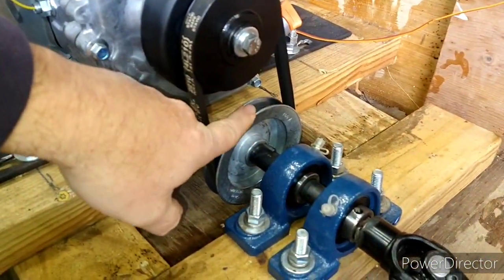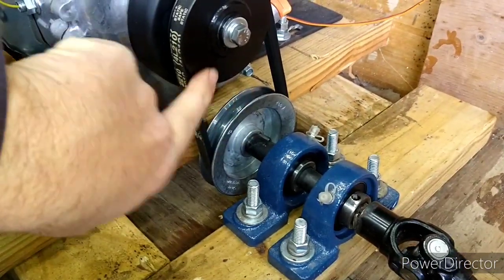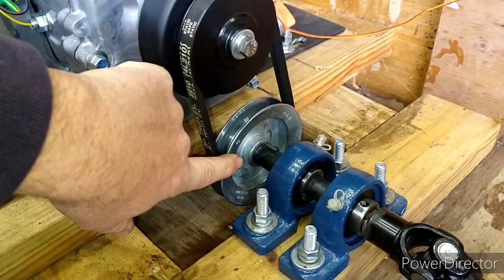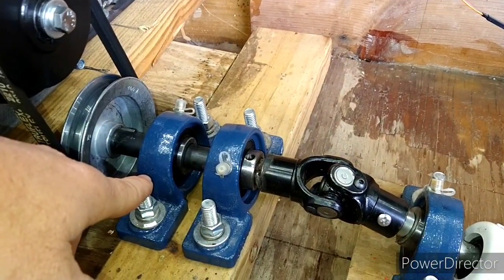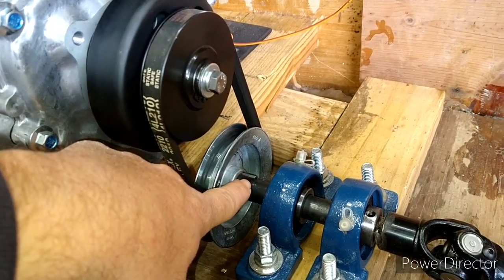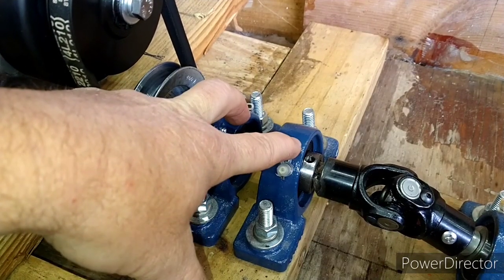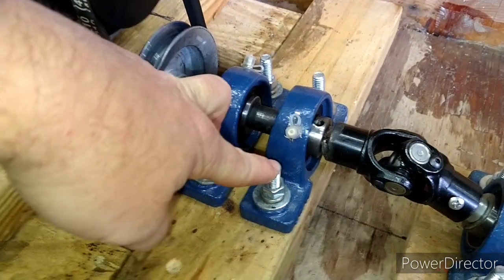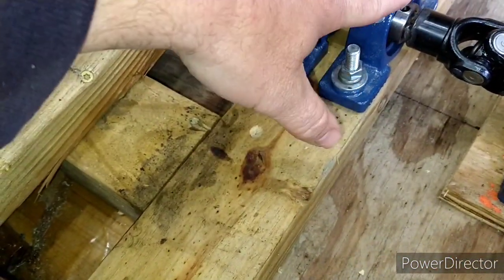Alright, so I decided — look, we're in water, we're not trying to propel a go-kart or anything. So the fact that we got almost one-to-one here — this one is a little bit bigger, so we got a little bit of mechanical advantage there. Then we go to a three-quarter jackshaft, and we got our two bearings there. These bolts go all the way through to the bottom of the boat and they have fiberglass resin on them to seal them. They come up through the plywood, through the two-by-four, onto here.